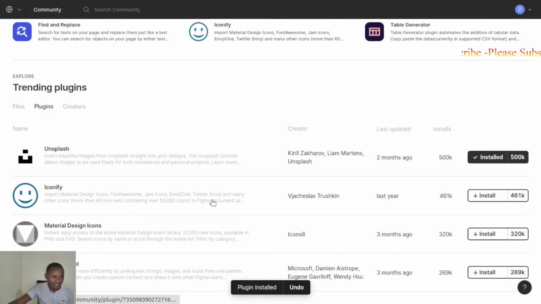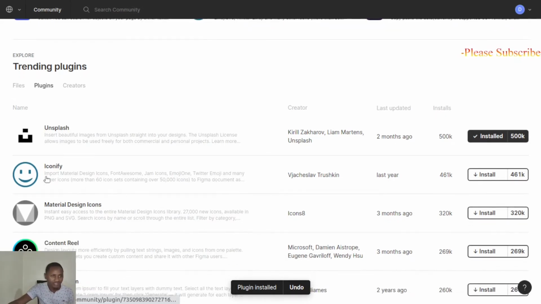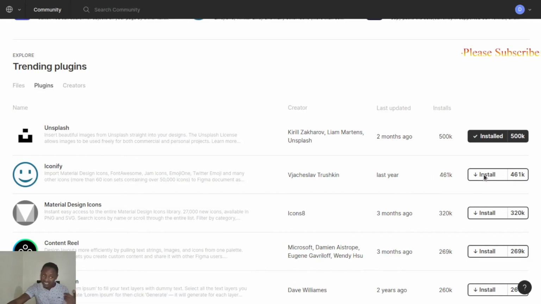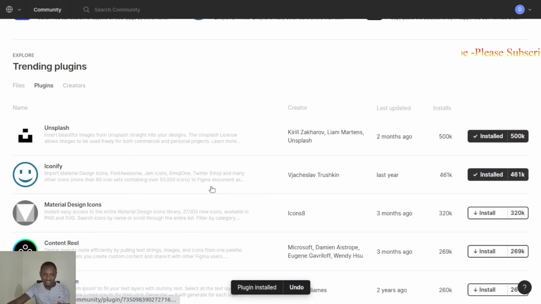Then we can try and see if we can get another one. We have Iconify, which will help you design icons, Font Awesome, Jam icons. If you need to place icons into your designs, I like Iconify, you can install that one. You only need to click on install and then you get it.